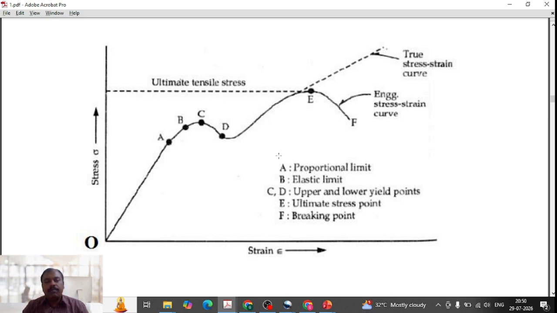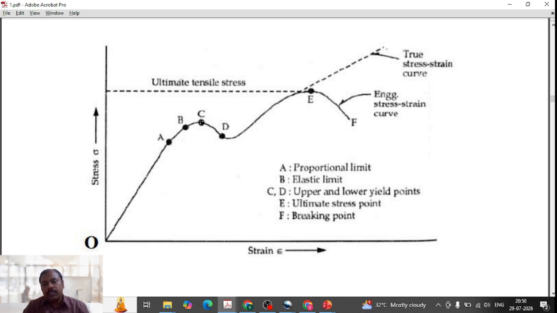At B point, every material will have one elastic limit, and that is specified with this B point, that is the elastic limit. If the load on the material is removed within these points, then the material will regain its original shape. And if it reaches beyond this elastic limit, then it falls to the plastic region.